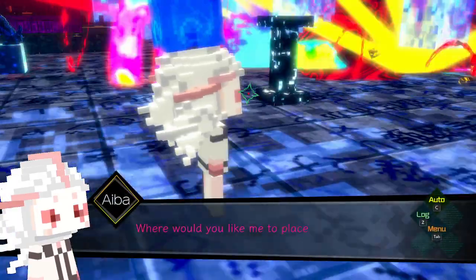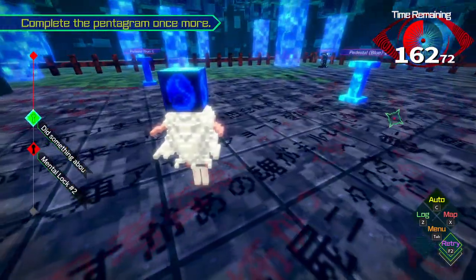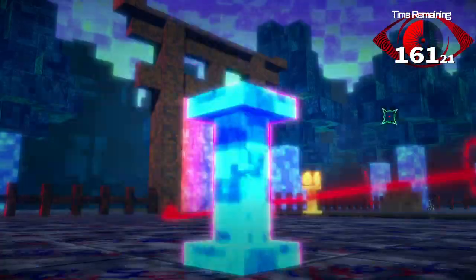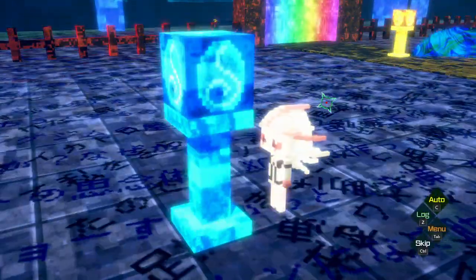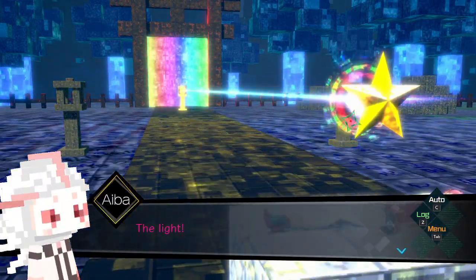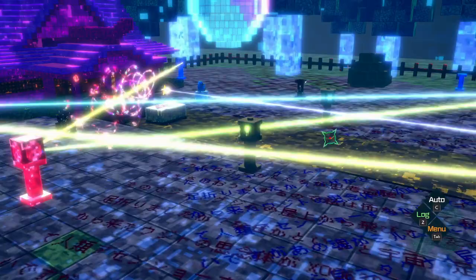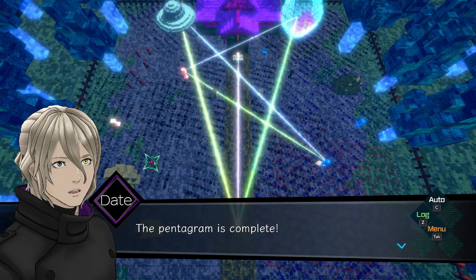Understood. Where would you like me to place it? This can either go on one of these two, and that's it. A pedestal. Understood. The light! Pentagram is complete. Nope. It needs to be on that one, but I don't know how to use that one.